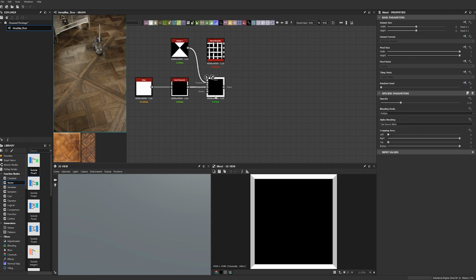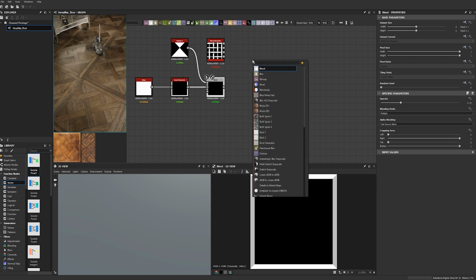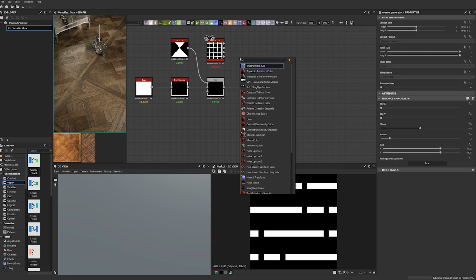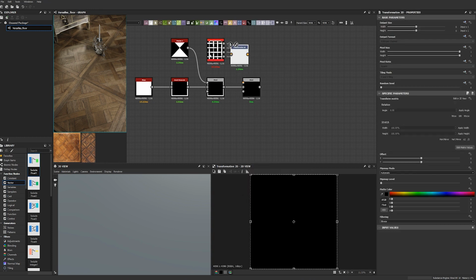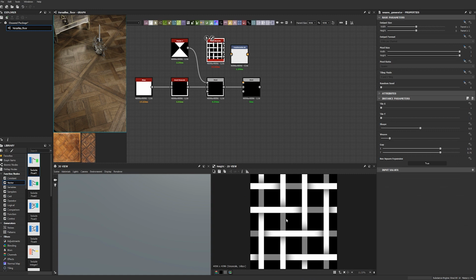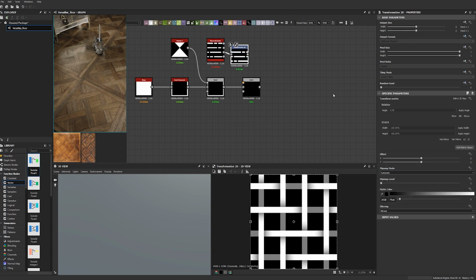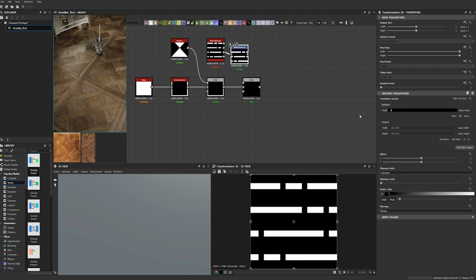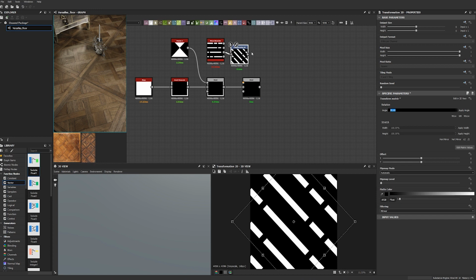Oh, I forgot to mention that we will not be doing this. Instead, I decided to do diagonal dividers. I think they look pretty cool, and I think it's much easier to do that rather than doing these. Okay, so now we're gonna grab a blend node. Now we're gonna create transform 2D because we need to rotate this 45 degrees. Let's grab this one first, and we will rotate it 45 degrees. Now we're gonna plug it into our blend.